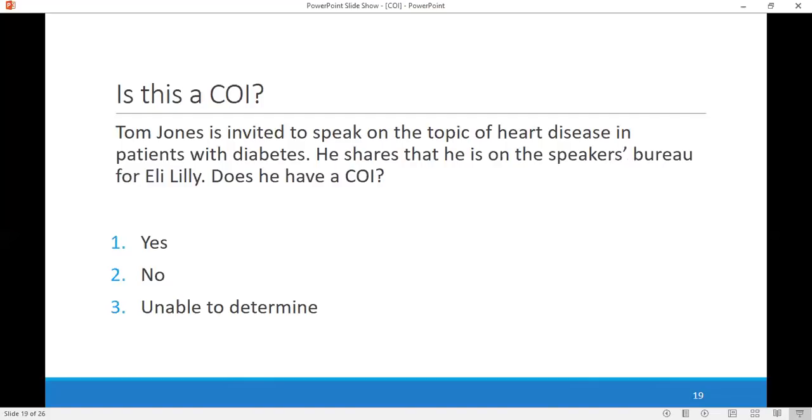You do not have to tell your learners how your resolution process, how you went about doing that. You just need to let them know that there was a conflict of interest. Also, this is a good point to talk about how it would not be appropriate for Tom Jones to stand up in front of the audience and say, hey, I am on Speakers Bureau for Eli Lilly, but I'm going to have fair, balanced content.